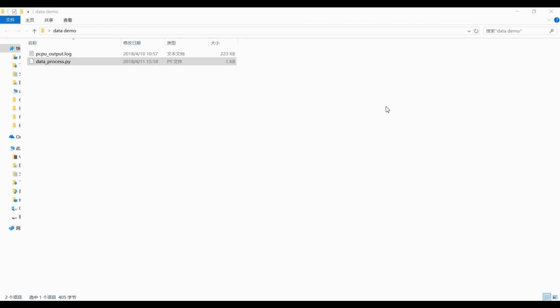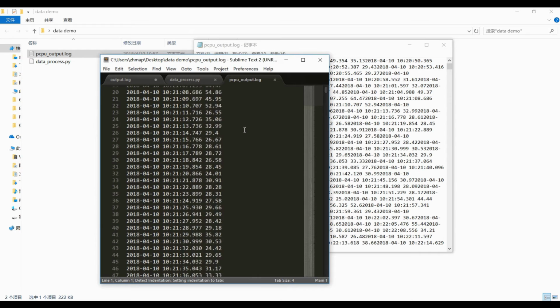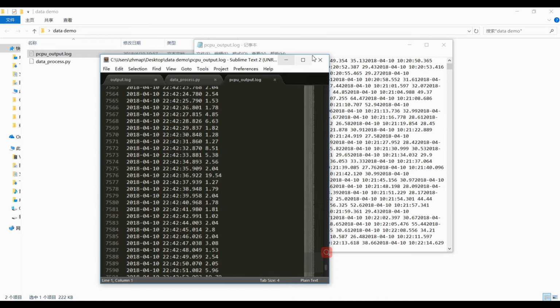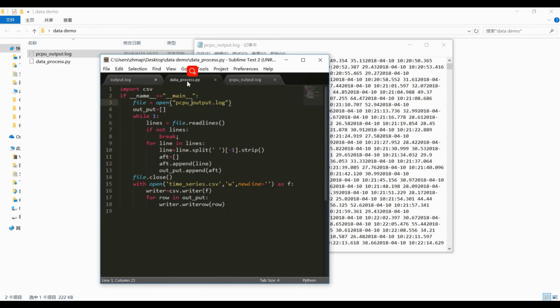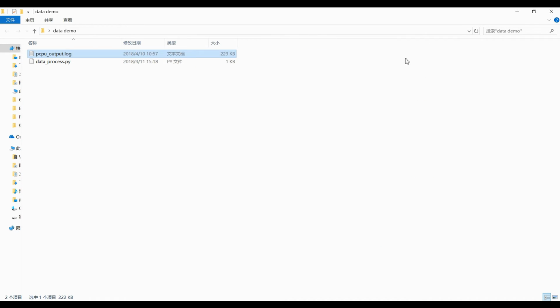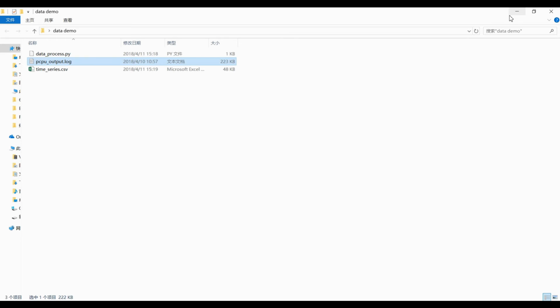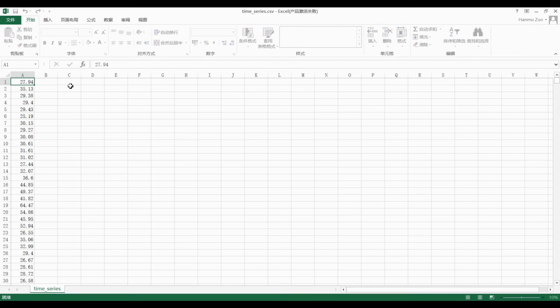We use machine learning to analyze data. We get files from these three nodes, which contain physical CPU usage, and we use our script to process this data, to get a file containing physical CPU usage and output this data into a CSV file. The CSV file is like this.